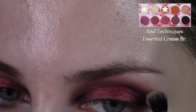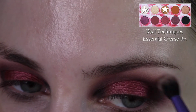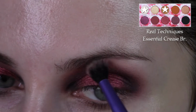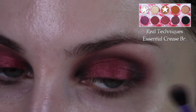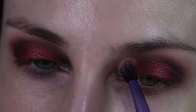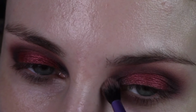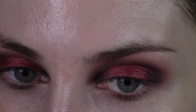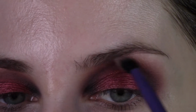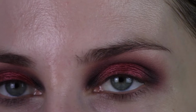Then back in with the Real Techniques Essential Crease. And perhaps a little bit of the shade Bomb Diggity. I can't quite remember. Actually, no, I think I mixed Bomb Diggity with the white shade in the palette just to go around the edges. And as you can see, the motion I'm doing, I'm not moving my brush out or in. I'm taking it right on that line and not veering off course. Just keep going back and forth as many times as I need to.